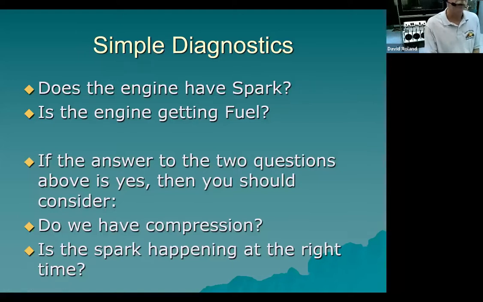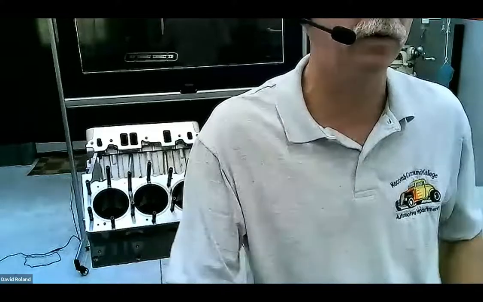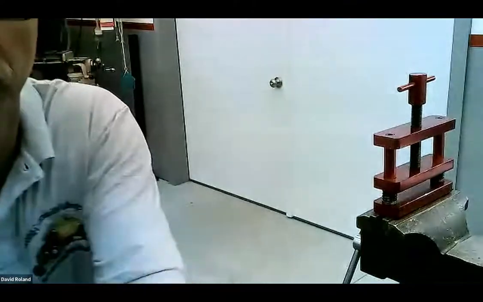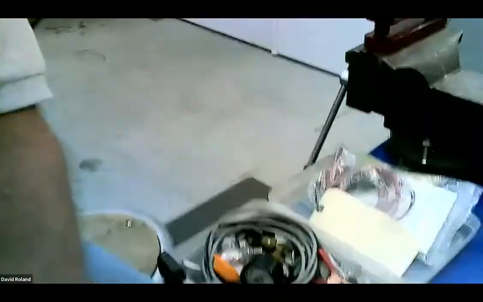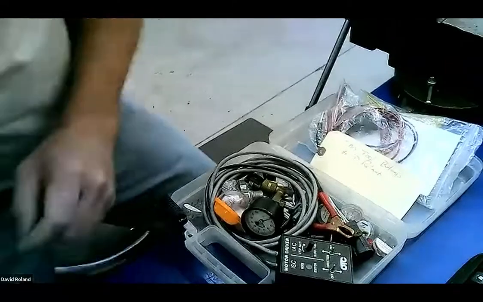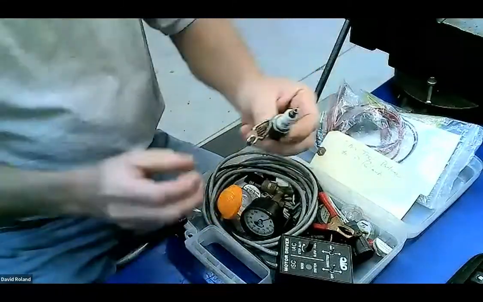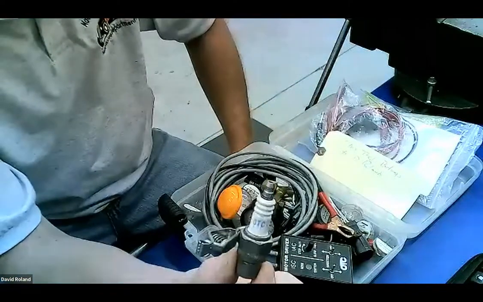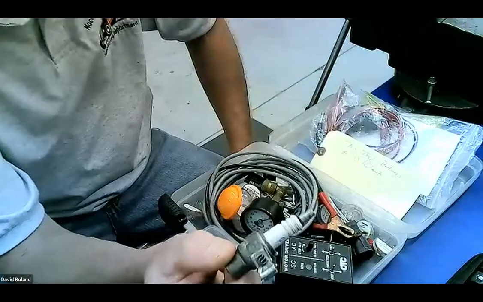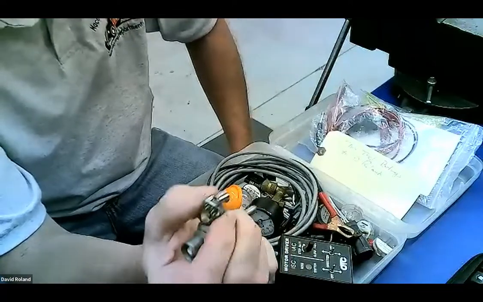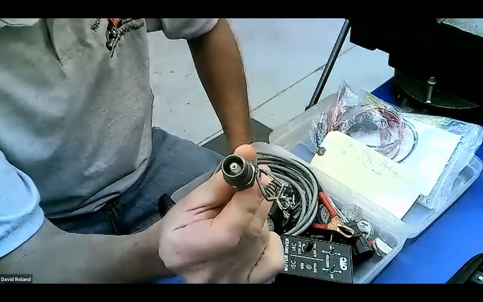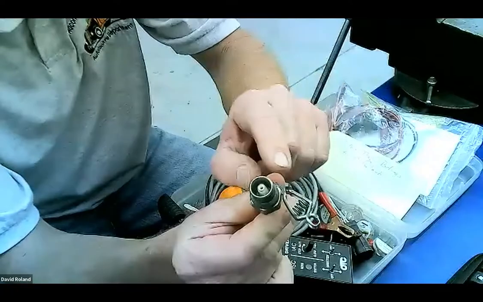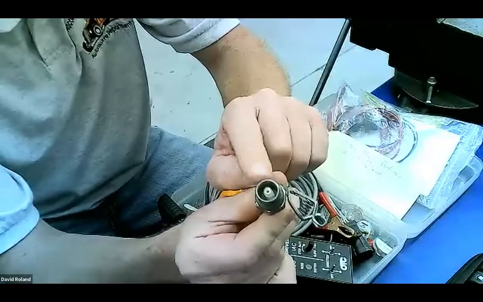And generally, and I'm going to stop sharing here for just a second. I want you to see my camera. I've got some tools here that I've got laid out in my little kit, and we're going to look at this tool. It is a spark tester. It looks like a spark plug, but it's got a clip welded on it, and it doesn't have an electrode. The electrode is buried way down deep, and there's no little grounding strap. It takes a lot of spark energy to spark this thing.